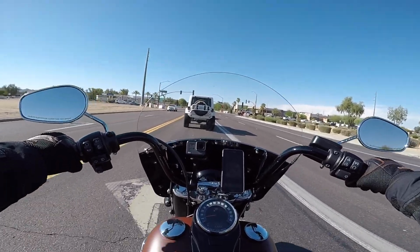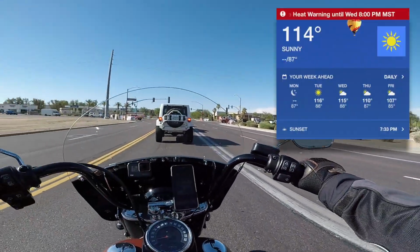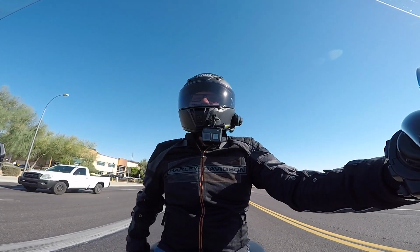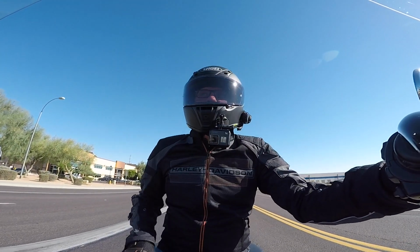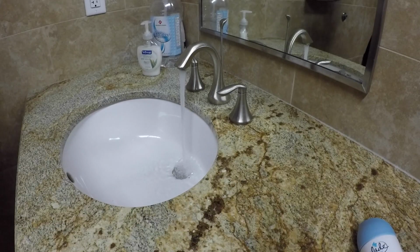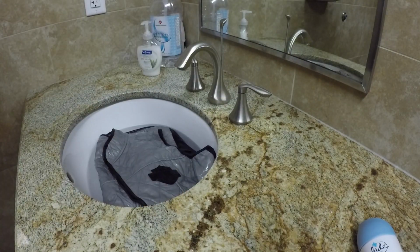So today, I am riding home in 115 degrees temperatures, and I always say that I won't ride in anything over like 110. However, my thought process has changed a little bit as of today, maybe, as I am reviewing the Harley-Davidson Hydration Vest. And what this is actually their newer model.